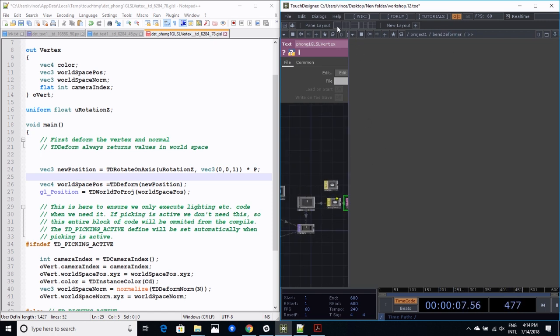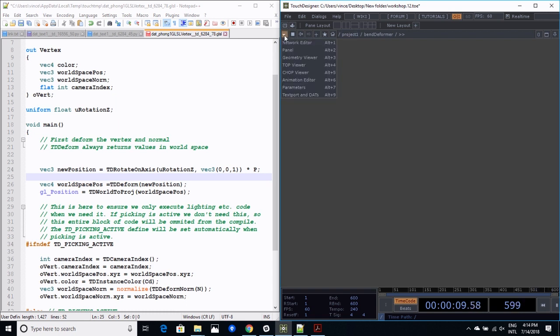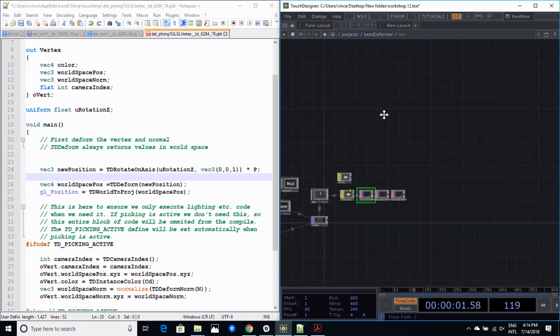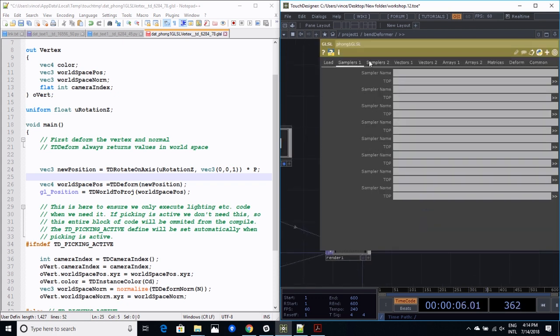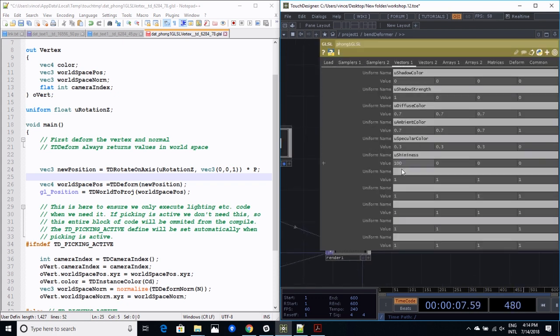Yeah, I'm gonna close this. So this time we already have a bunch of uniforms already defined, which are the ones that are used for the Phong lighting. To keep things tidy, I tend to use the vectors 2 page.